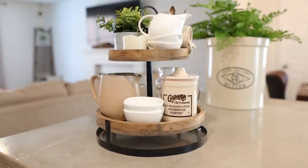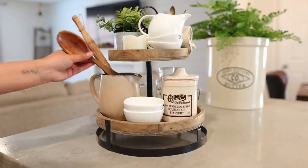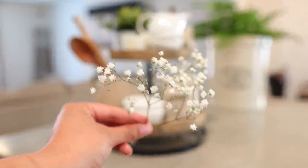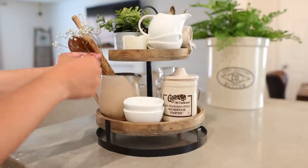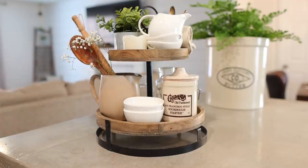And then I'm just adding this rolling pin and this spoon that I loved using in my tier trays previously and continuously love doing, so I just think it adds the perfect amount of warmth and wood texture. And then these baby's breath are actually just dried up and I'm just gonna add them throughout the tray.